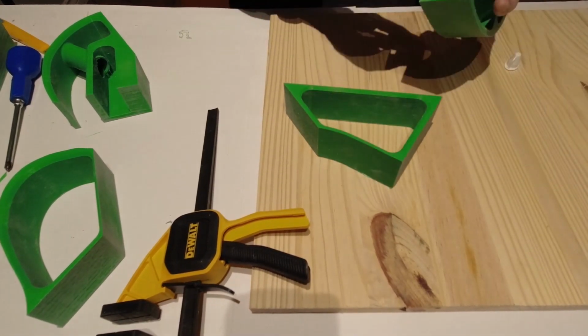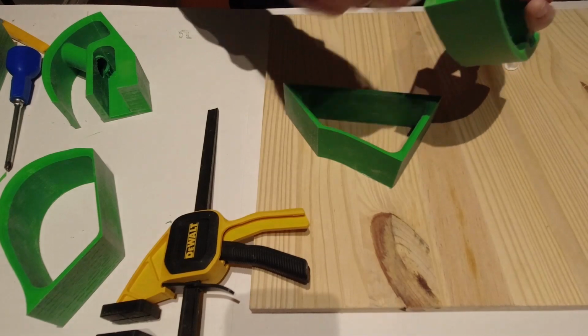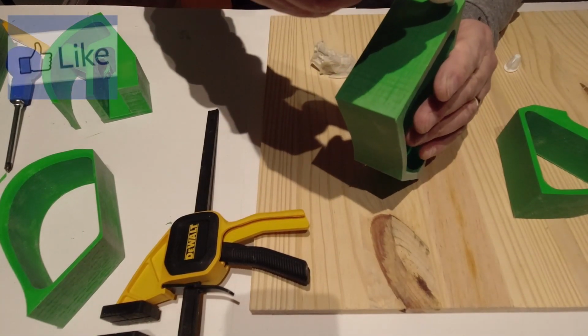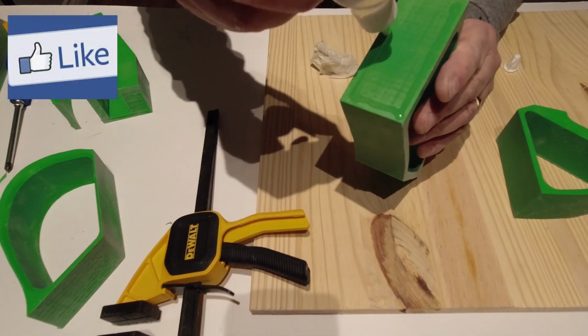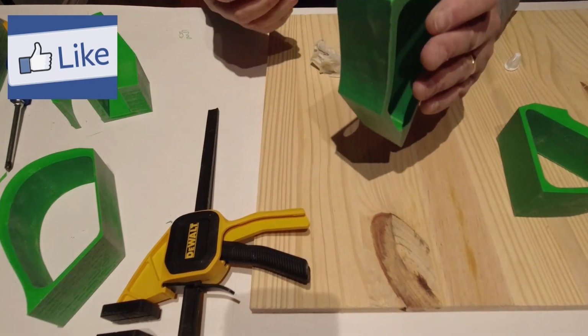To glue the body together, I used Gorilla Glue Clear. Now, this is a real strange glue. You've got to wet one side with some water and then spread the glue on the other side and put the two pieces together.